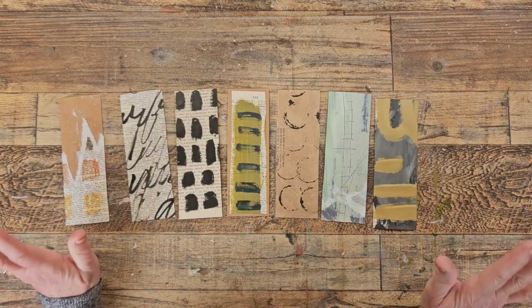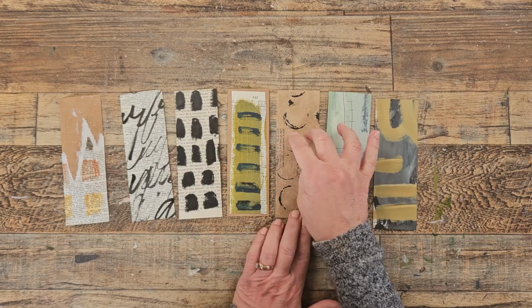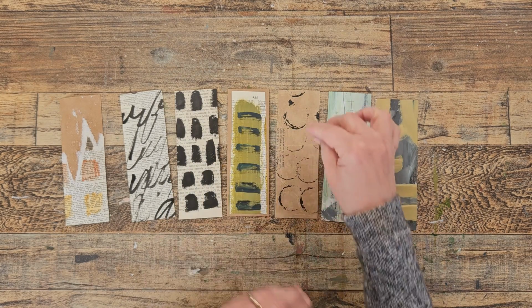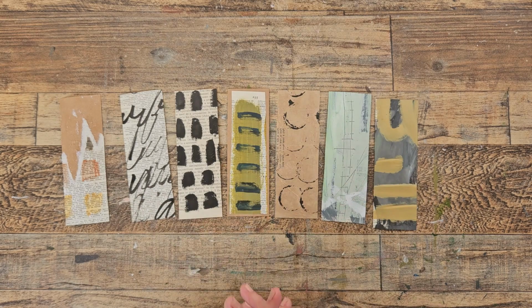I mean, okay, sorry, I thought I was done. But you could do a little collage on here. You could cut little bits and pieces out and probably make a super cute collage with the different elements. Or if you're really good, you could draw a bird, or you could do all kinds of stuff.